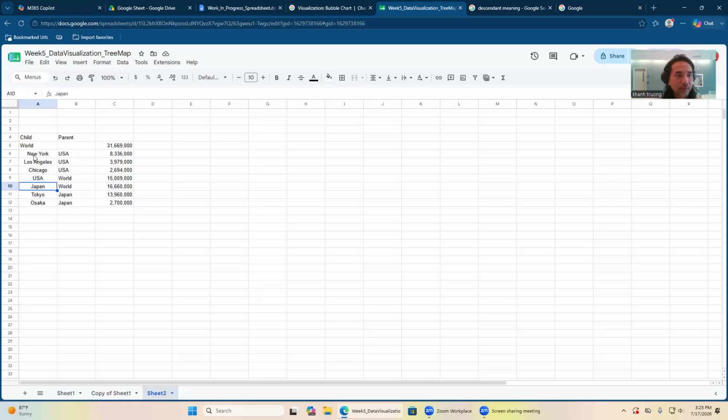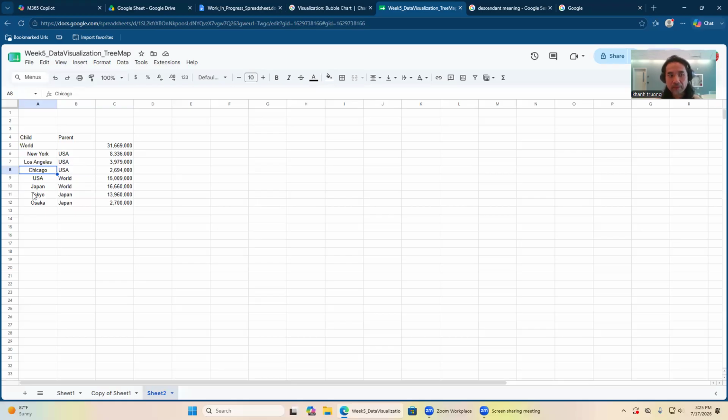Let's say the United States. The United States' immediate parent, level 1, is the world, right? From the world, they divide it into nation states. And then within the United States, you have cities. You have New York City, you have Los Angeles, you have Chicago, right?